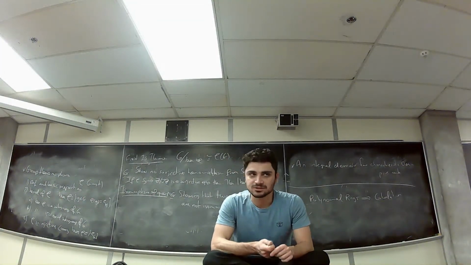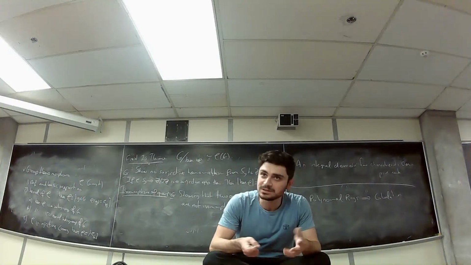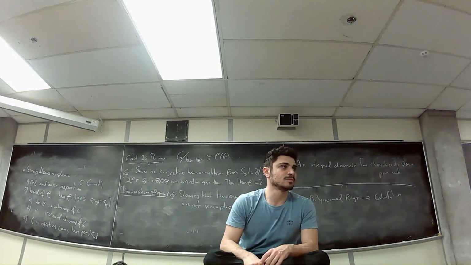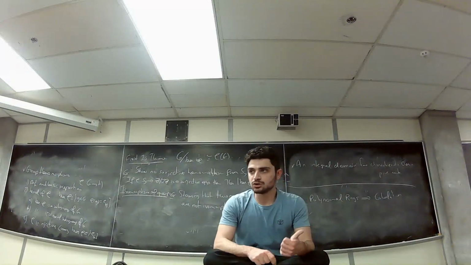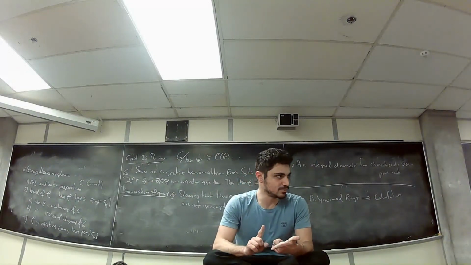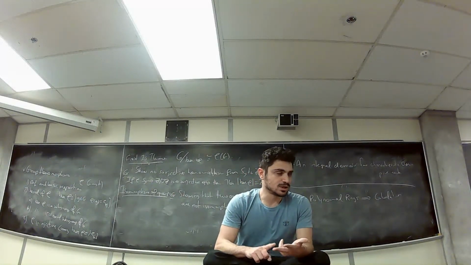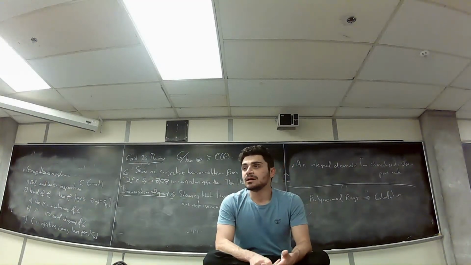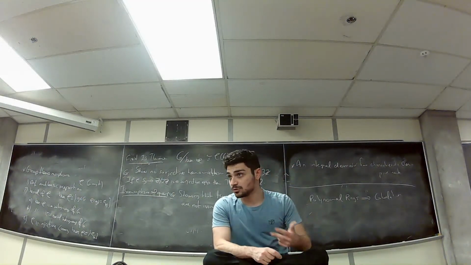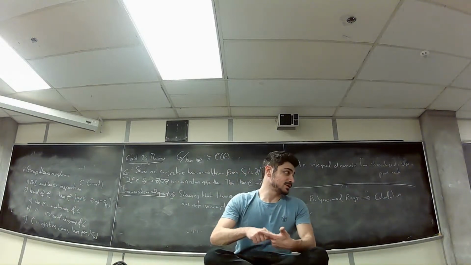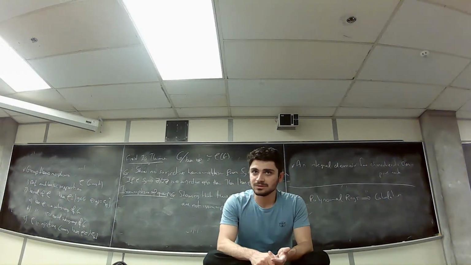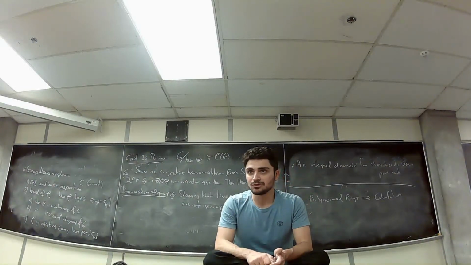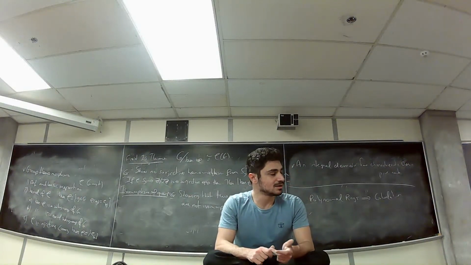Now, orbit stabilizer. I won't ask you to prove the orbit stabilizer theorem, but it's better to know the details of the proof. First of all, you should be able to define stabilizer and orbit. You should be able to show that stabilizer is a subgroup. If I ask you to show something is a subgroup, you can do it by expressing it as a stabilizer of a point. We did this with the normalizer, if you remember that. We can do this again.